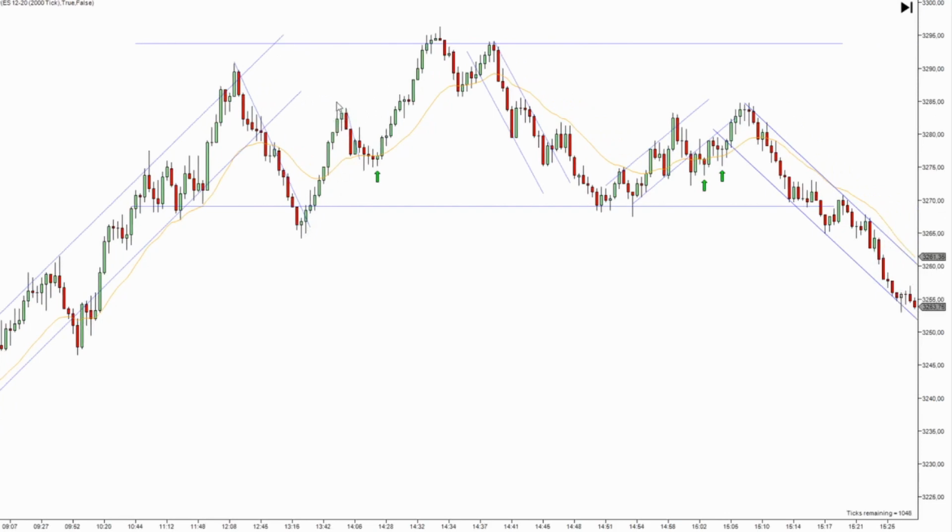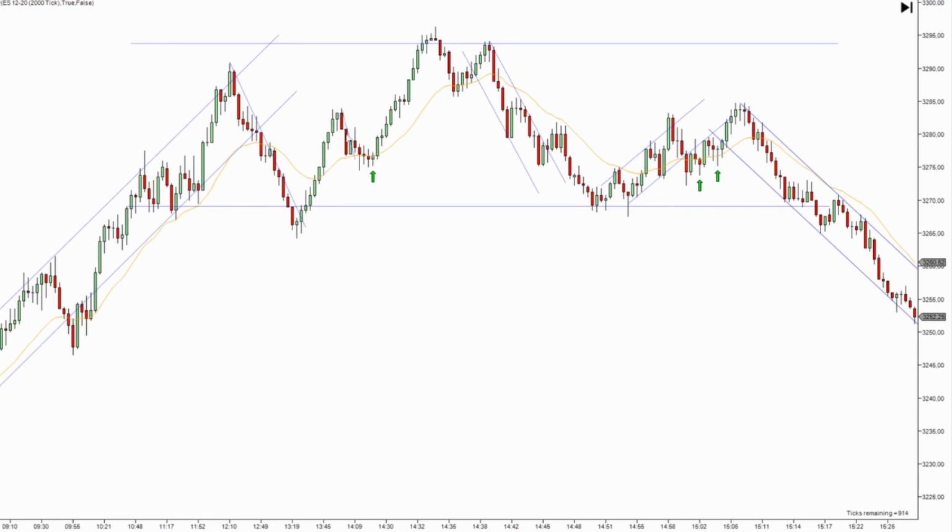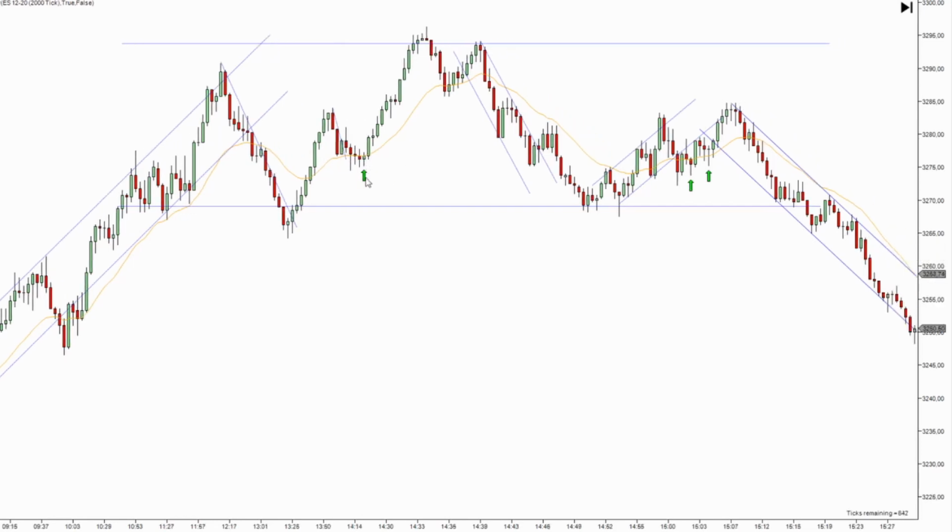We spike through the EMA, we pull back. This is our first entry long from this high, and it's just the first entry short. So this is not a higher probability setup for us. We want to wait for the second entry. So we have a correction working lower. You had a nice break to a new low, and you make this higher low with a nice little bullish bar. It is a second entry. It is on the EMA. It is in an uptrend. Plenty of reason to go high. A lot of higher probability setup right here.